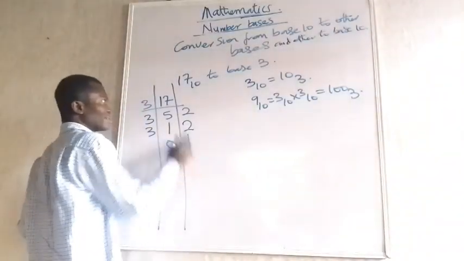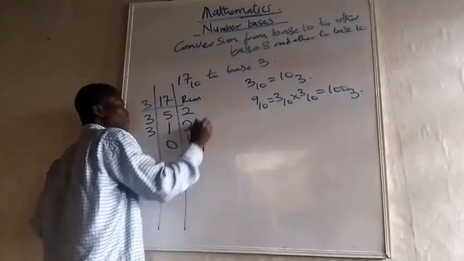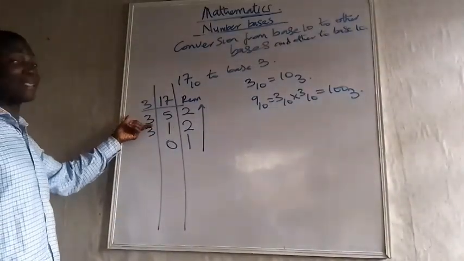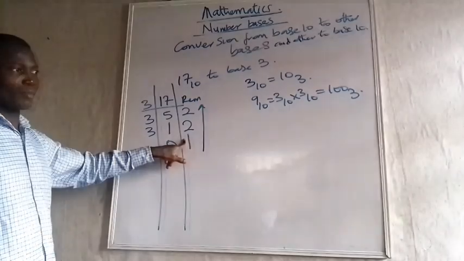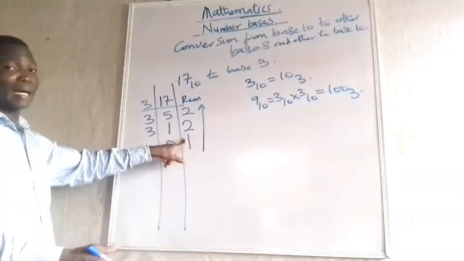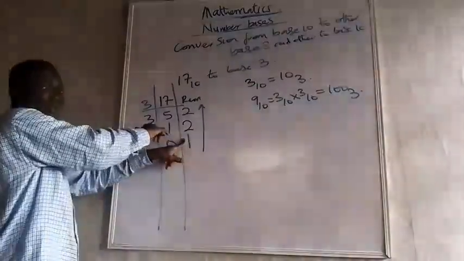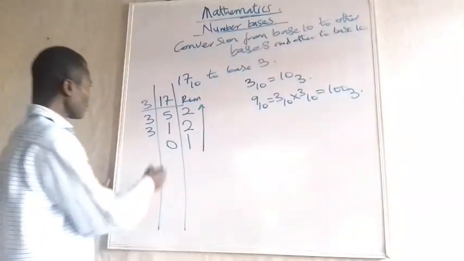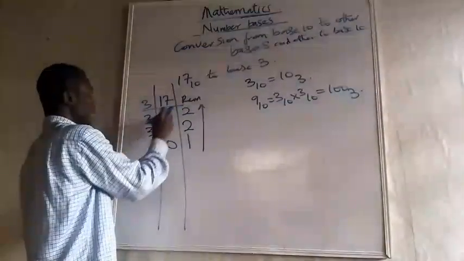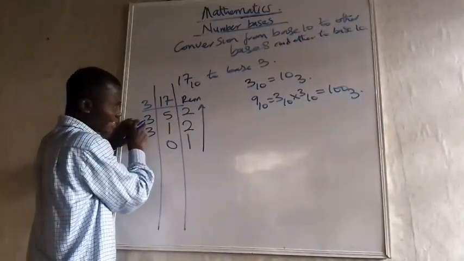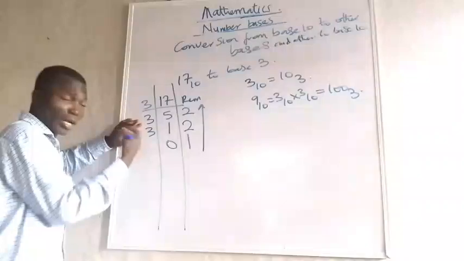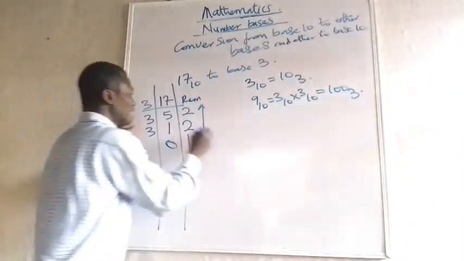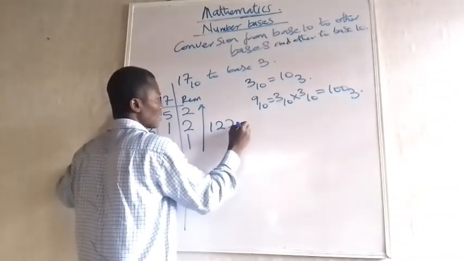After I have divided like this, all these remainders, I will now copy it from down up. Because at this point, it has told me that I have already divided by 9. So this is the highest. This is the remainder from the highest factor that I used to divide. So lesser one and then lesser one. Here I divided by 3, I got this. Here I have divided by 9, I got this. But I was not able to divide by 3 successfully. That's why I have 0 here. So please take that one. So at the end of the day, the answer is going to be 1, 2, 2, base 3.